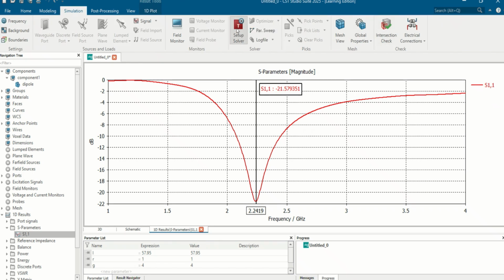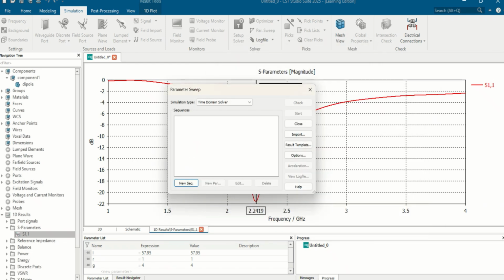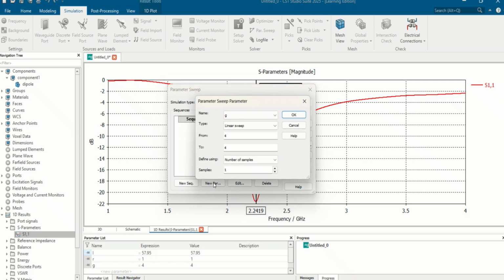For that you can go to the solver settings, and here you can see the parameter sweep, and the parameter I have given L as the value for our length. So I have to optimize that value. So what I can do is I can click on new sequence, new parameter.